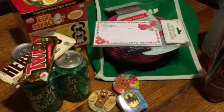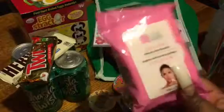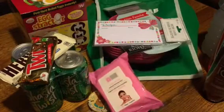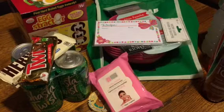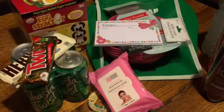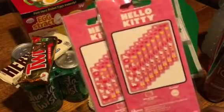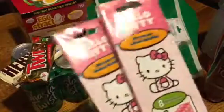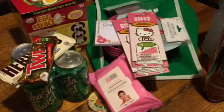I also grabbed these Calgon Makeup Cleansing Wipes. I've never used this one before but I'm going to try them — I have a review on some Dollar Tree items coming up soon. But if you ladies have tried these, definitely let me know. I have tried Calgon products before, so hopefully those will work really well. Next, I grabbed these Hello Kitty Sticky Party Packs — I grabbed two and you get eight sheets. I can use these for sealing envelopes, doing my planner, whatever I choose to do.